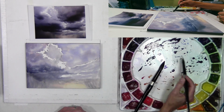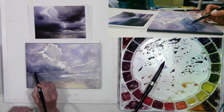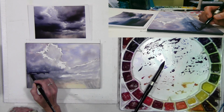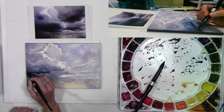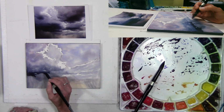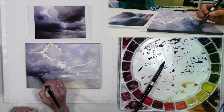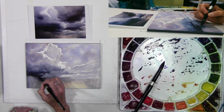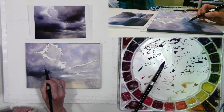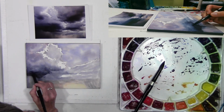And I have some indigo sitting here, so I think I'm actually going to get a little more though. All right, and then I'm going to dry the back of my brush so that I can control how much water I'm placing on the paper. And now as I come down to right about in here, this is where I want to make the edge harder edged and create the bottom of the cloud there. And it has a little bit of variety happening in those edges. Maybe a touch more indigo up in here.